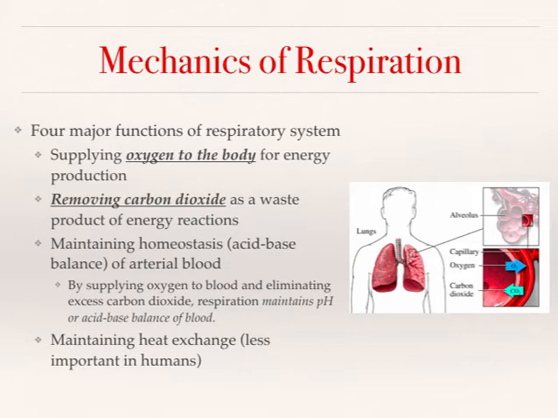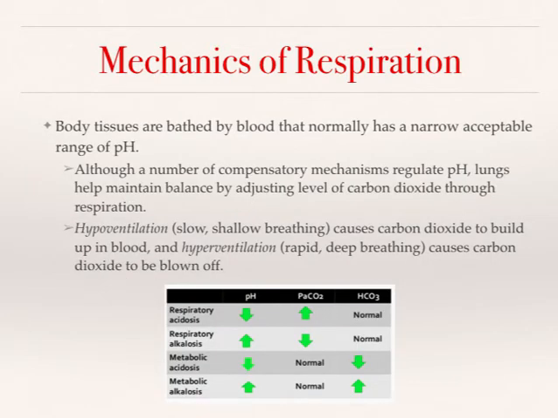But it's an important concept to understand because there's a difference between people with chronic lung disease. A lot of their drive is off of oxygen, whereas in the average person with normal healthy lungs or pulmonary function, our respiratory drive and homeostasis is maintained on CO2 levels. Theirs isn't. So it's a little bit different when we talk about abnormals. It's something to think about, which we'll talk about later. But like I mentioned, our tissues are bathed by blood that normally has a narrow acceptable range of pH. So this pH has to stay within this level, or you end up with some imbalance.